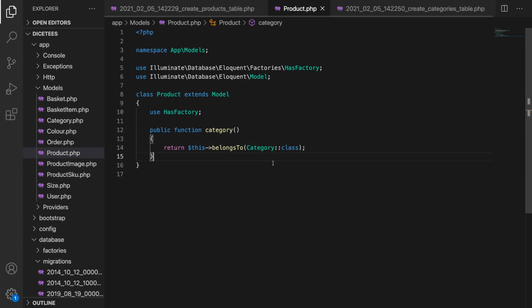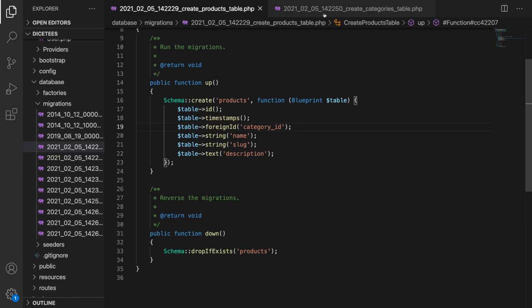And this is why I love Eloquent relationships so much, because that is so readable. If you think about it, when you're using a product, you will simply be referring to its category, and then you delve deeper and the category says that the product belongs to the category class.